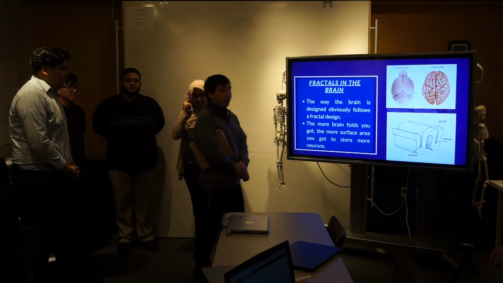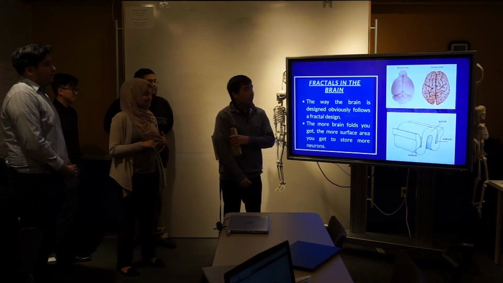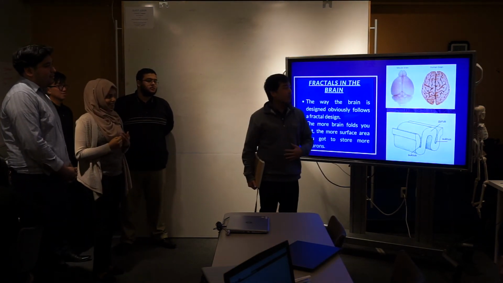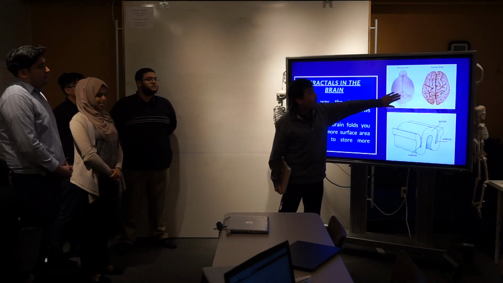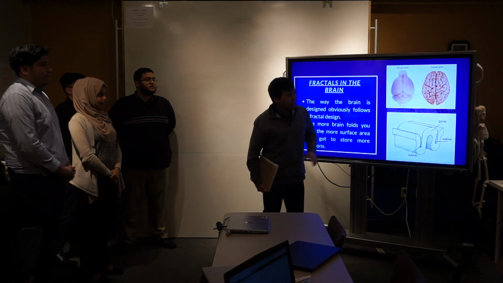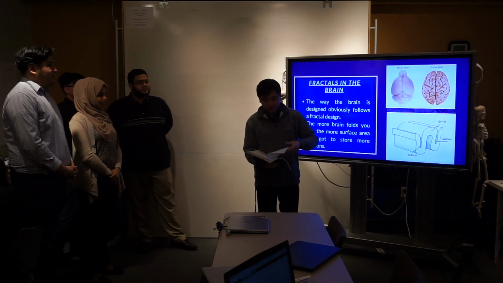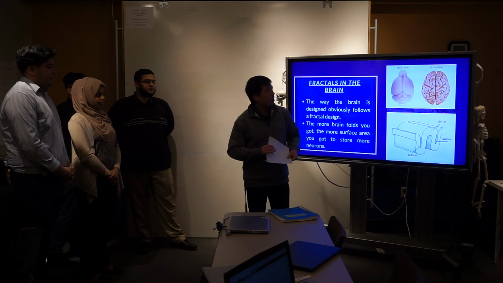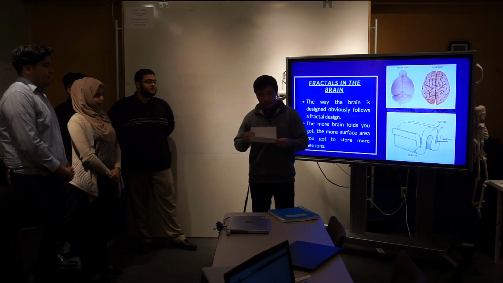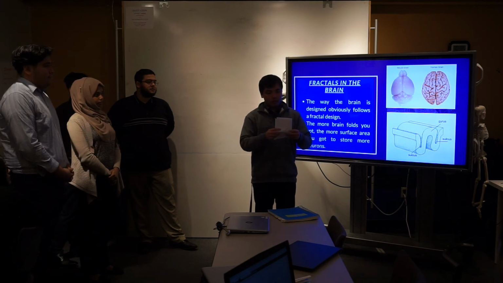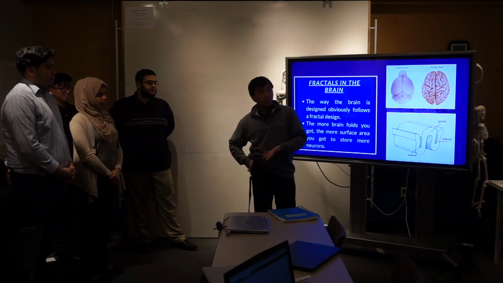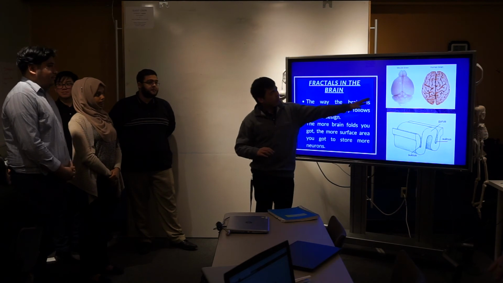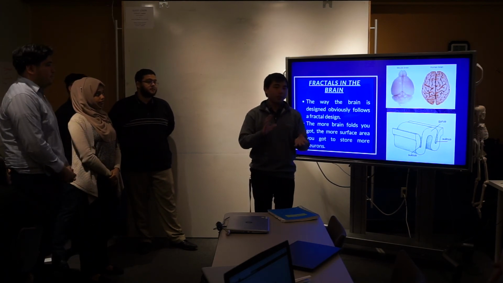Alright, so next I'll be talking about fractals in the brain. When you look at the brain, it looks like this. It looks like all little tubes, like your intestines, but really all these little lines are just wrinkles. I've got a good analogy here. Let's say I want to put a piece of paper in my pocket. I can't just stick it right in there. So the brain does sort of a fold: you fold it once, fold it a little bit more, and then eventually you'll be able to stick it in. Our skull doesn't have enough room for a bigger brain, so the brain makes folds to fit a bigger brain.